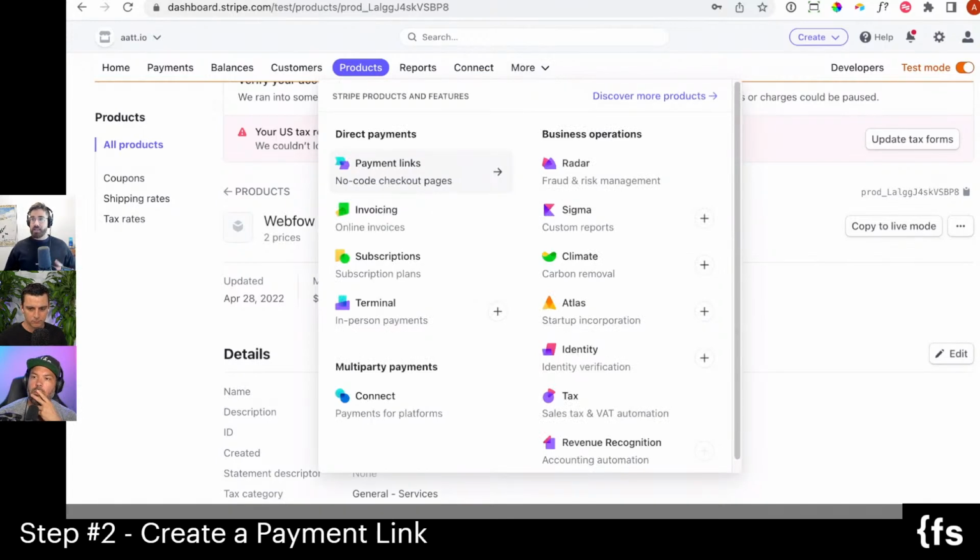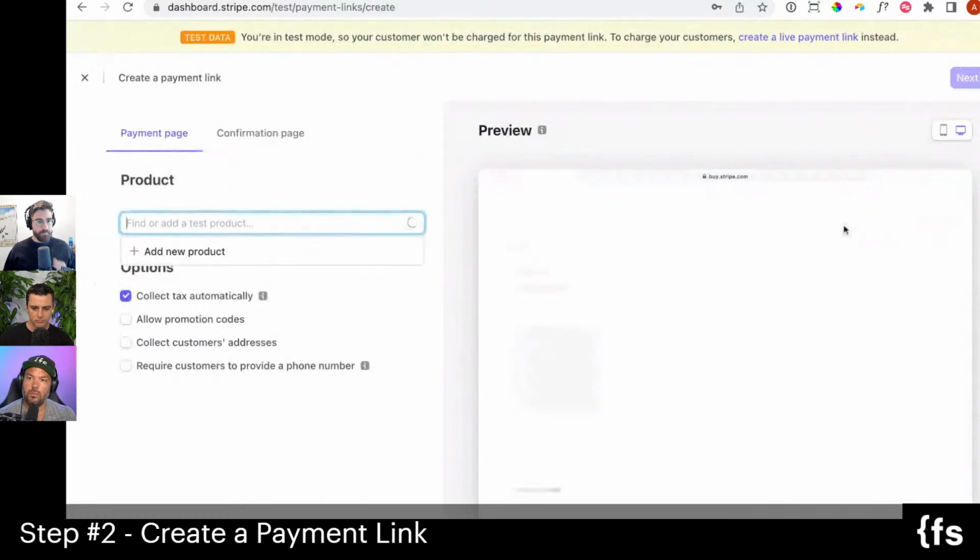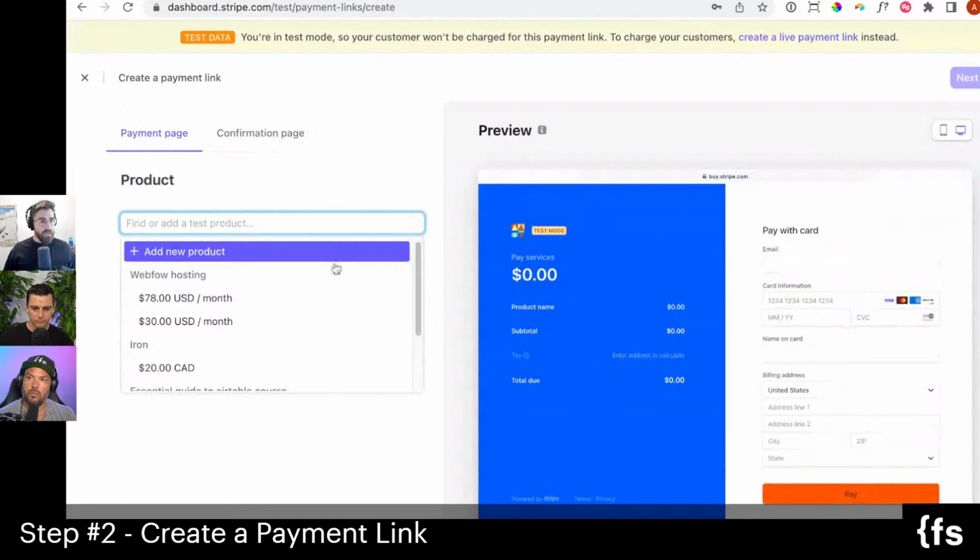So a payment link is a page that is hosted by Stripe that will take that customer's payment information. Sorry, the page is associated to a certain product, and it'll associate that payment to that customer, give you that information in Stripe, and charge that customer on a recurring basis. So let's create a payment link. I'm going to create a new one. And then I think about what product do I want to add?